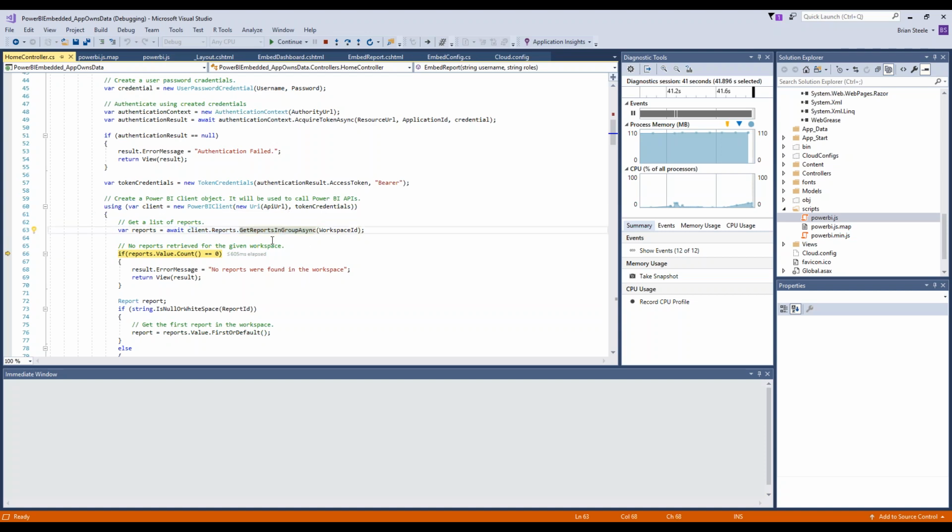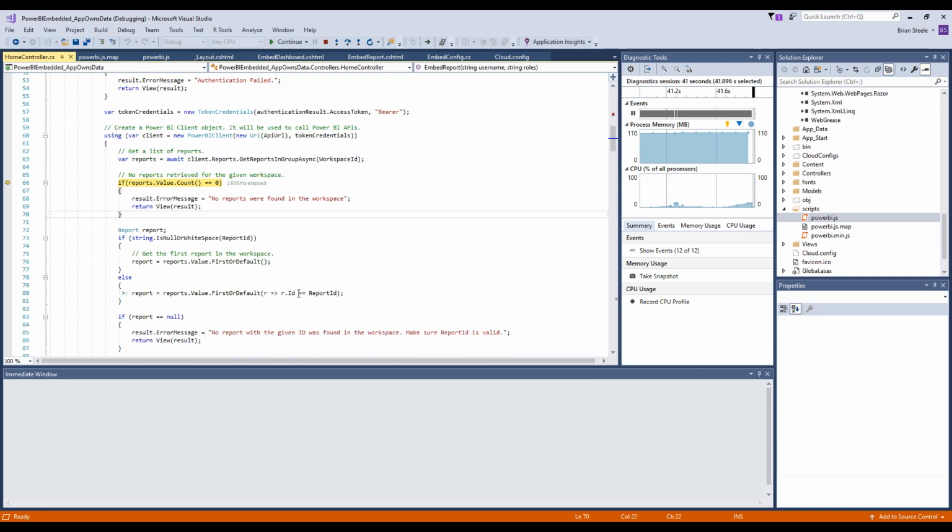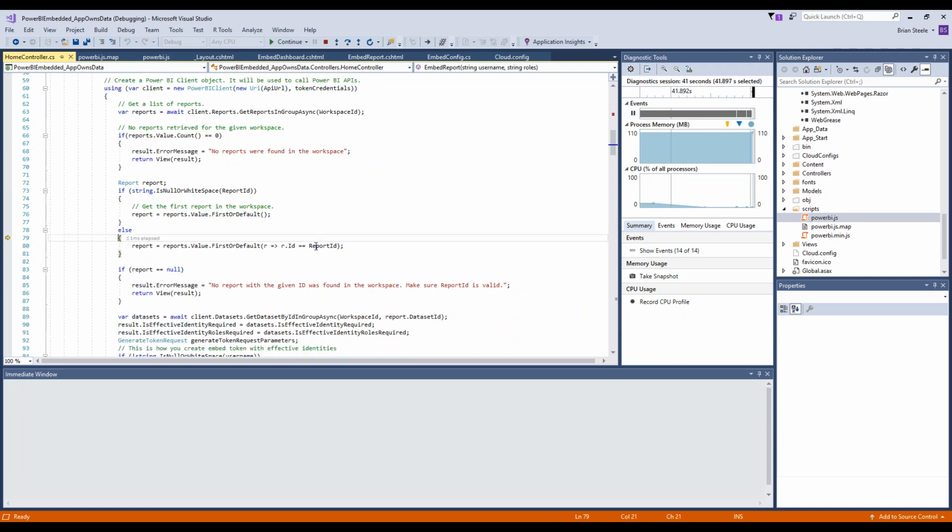So this one is actually going to go out and get all of the reports that are in the group, in that group ID that I sent it, that workspace ID. And then tell me I have one report in there. If I had more than one, I could pick between those and access different information about them returned from the API. So in this case, I said if I don't have a report ID, I'm going to get the first one, or if I do, I'm going to go out and get the report ID that I identified. I got that.